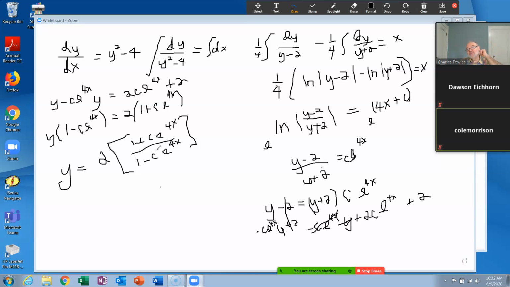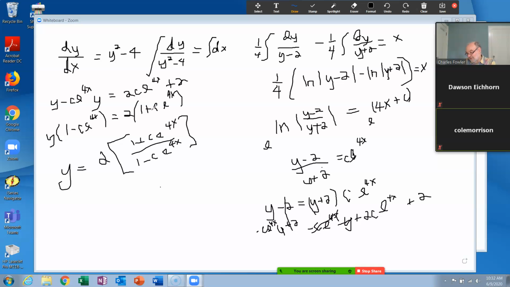It cannot be chosen for any parameter for c, whereas y is equal to 2 could be chosen. Choose c equal to 0. C equals 0 here and here. That would be 1 over 1. Y is equal to 2. That is the solution. Try to come up with a c equal to anything that makes this a minus 1, and you're not going to do it. So one of these was not lost. The y is equal to 2 is in your family of solutions. The y is equal to minus 2 will not be in your family of solutions. Okay? But it is still a solution for your initial equation. So that's the one you lost.